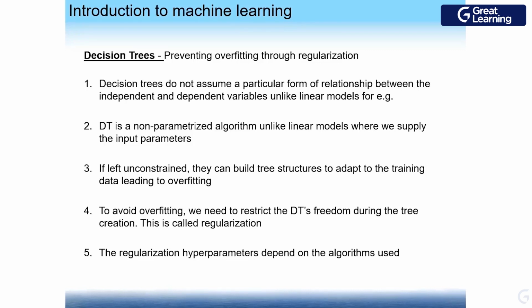In each leaf, you have only one record. That's the question he's asking. But such trees, when you take them into production, they fall on their face. They give you zero error in the training set, but in the test set, their error will be very high. We call such trees overfit models. So the decision tree, when it has only one record at leaf level, perfectly homogeneous, zero error in the training set, that tree is useless as a model because in the test data or in production, it will not survive.